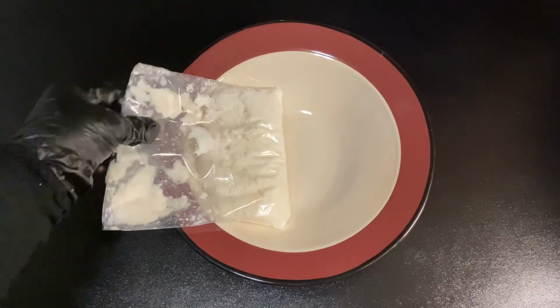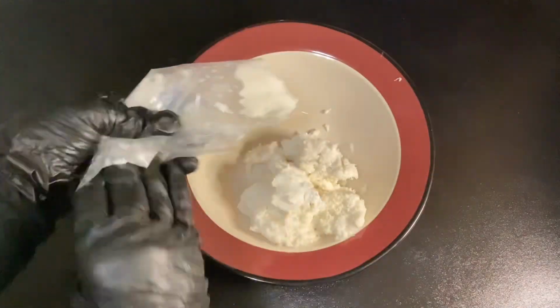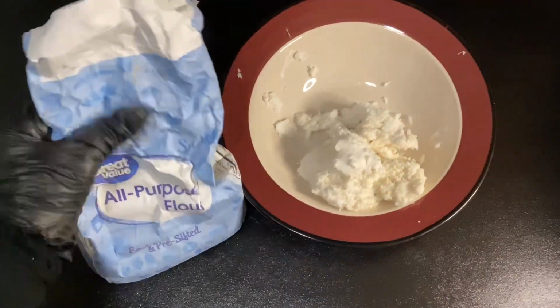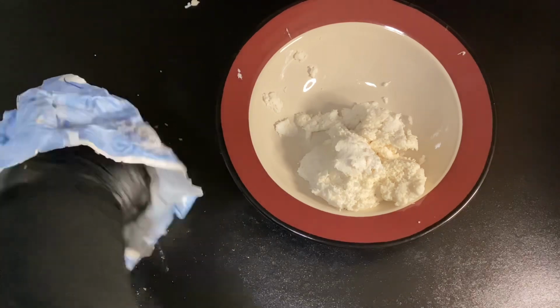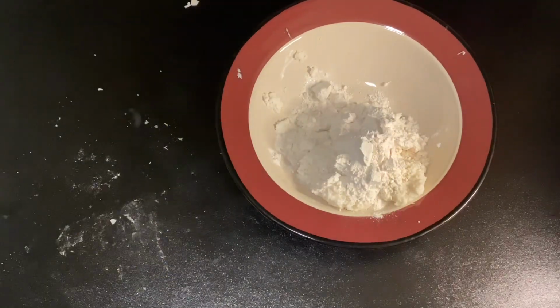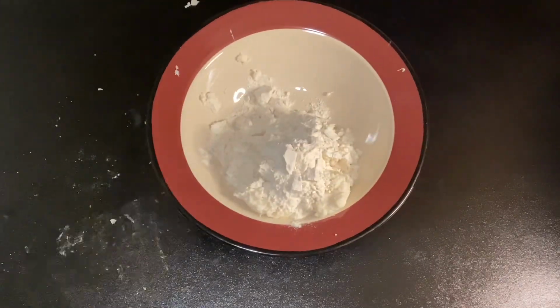Now let's take care of the cassava or yuca. I'm using the grated cassava. Pour all the cassava into a bowl. Then mix it with about 1 tablespoon of all-purpose flour so it will be easy to mold and shape them.